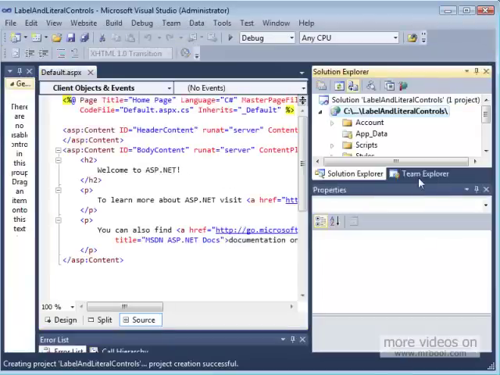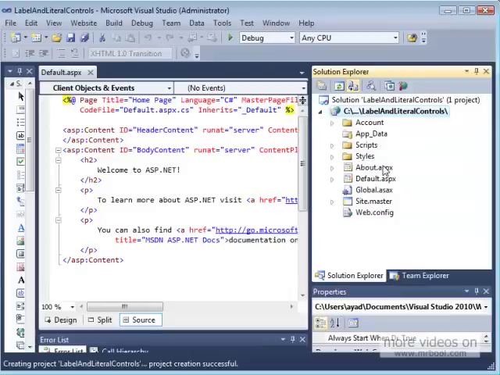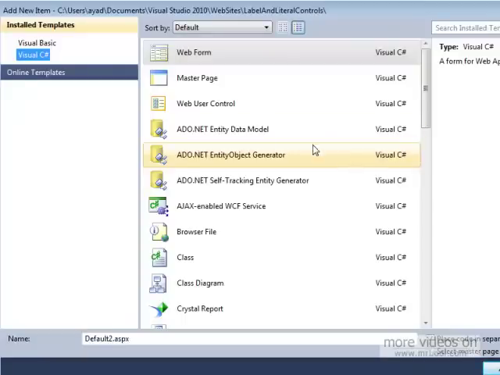So in here then I have my page, and the structure of the files and so on. Here it is. I have the Account folder and then Styles and Scripts and information like that. I have the Default.aspx. I'm going to right click and then add a new item to my website, and that new item is a web form, and I'm going to call this web form ControlTree.